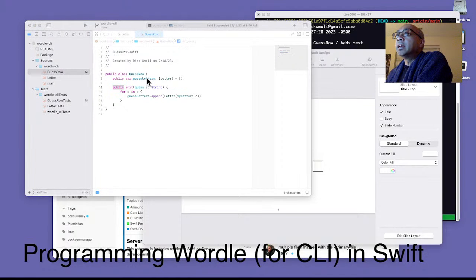Why do I need to make the actual letters themselves public? It's about the design of an object where you only have a certain interface to it, so we shouldn't know the underlying details of these objects that are going to be in our game loop.